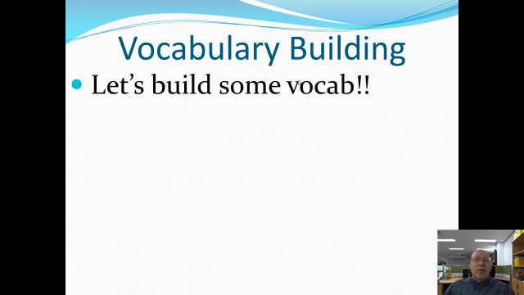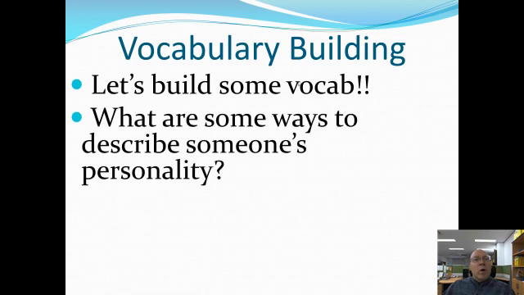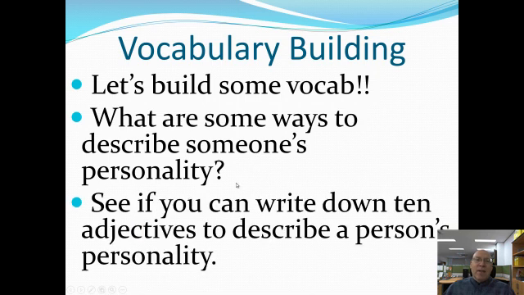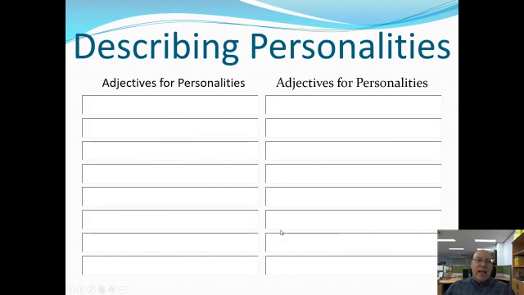Think about how you describe people. What words do you use? What are some ways to describe someone's personality? So think about that yourself. See if you can write down 10 adjectives to describe a person's personality. For example, when you're thinking about someone's personality, think about your best friend. What is your best friend like?